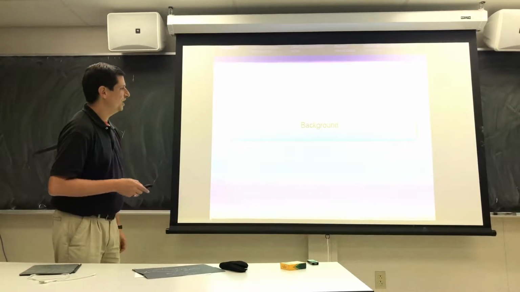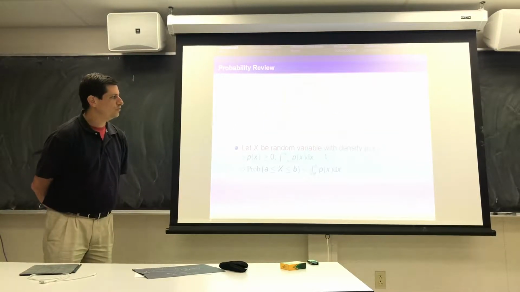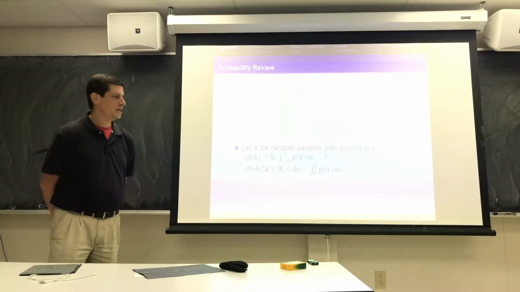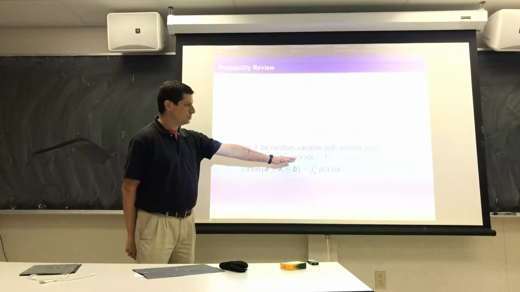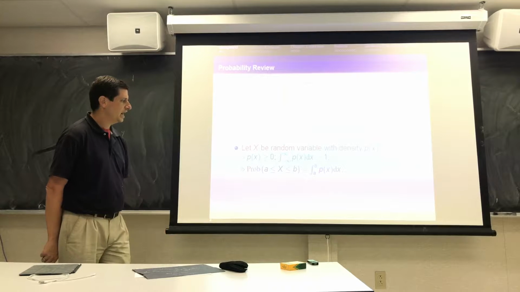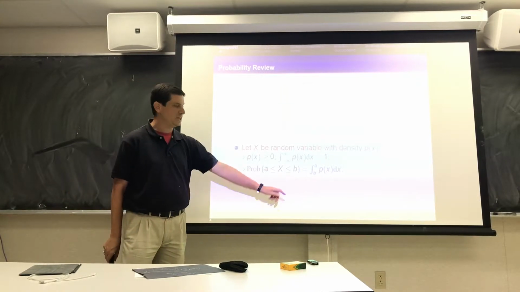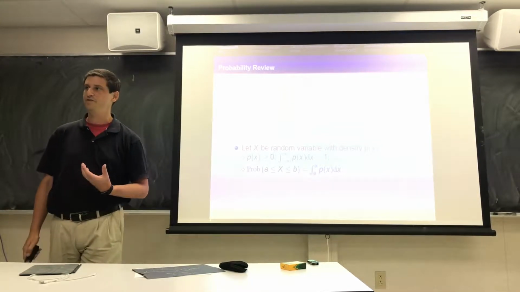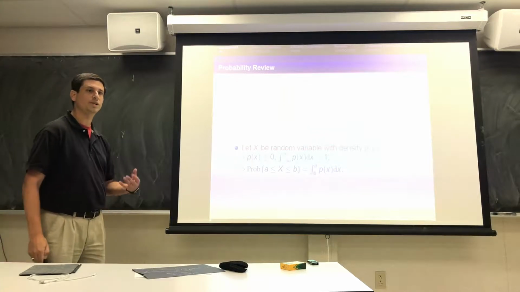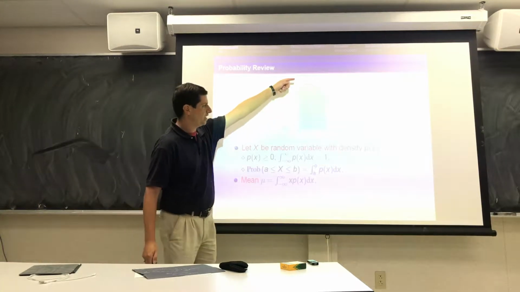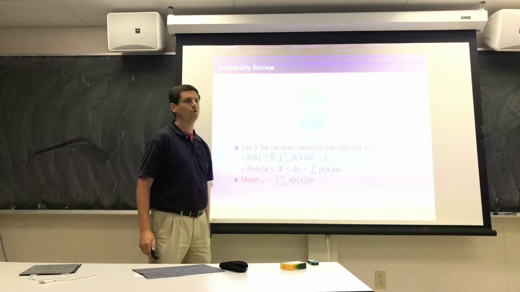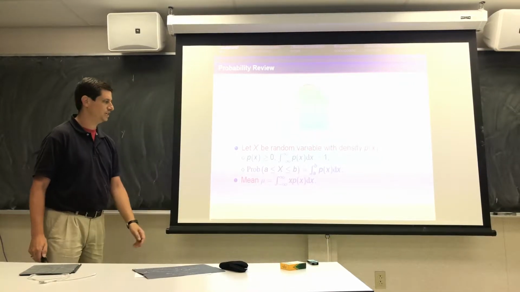All right, so background. We've talked a little bit about probability distributions. They are non-negative. They integrate to 1, so I'm doing things that are continuous. And then the probability that I take on a value between a and b is just the area under the curve from a to b. This is one of the reasons why we love calculus. Calculus allows us to calculate these probabilities. That's why we care about these areas.